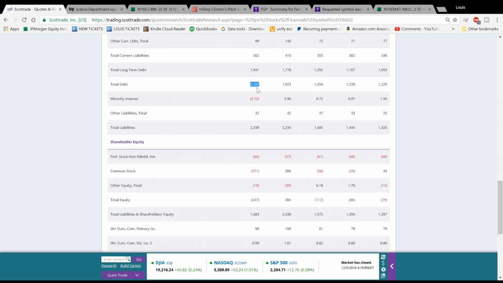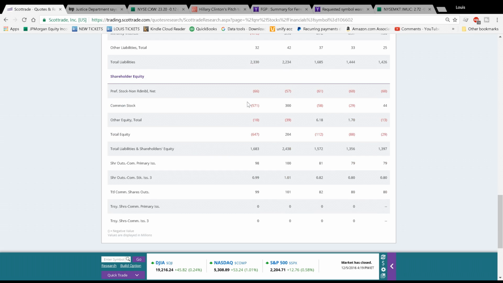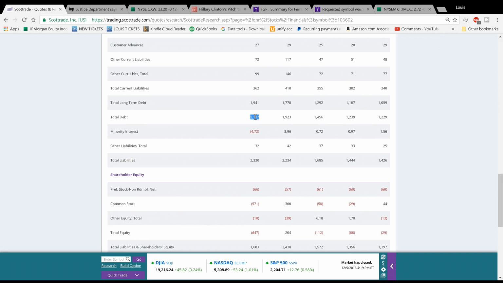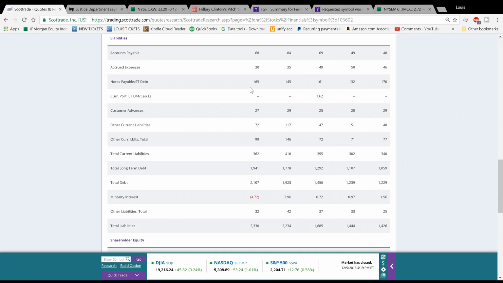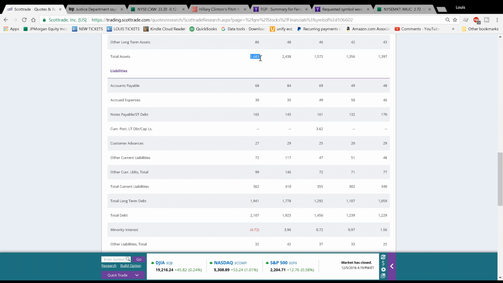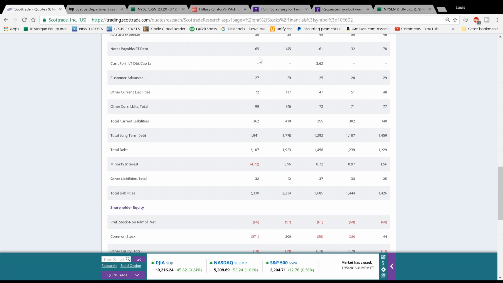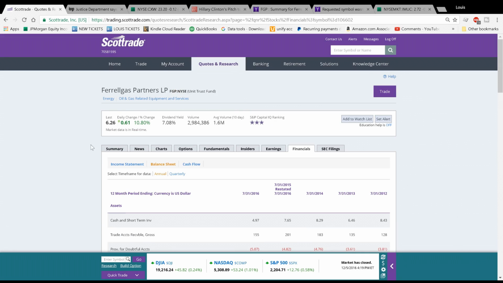Also, you'll notice every year the company's debt increases by over 10%, except for this year. From here to here, from here to here, this was much bigger than 10%. This is maybe a 10% increase, this is like a 20 or 30% increase, 10% increase. So their debt keeps going up every year. And their debt is so high that even if they sold everything they owned, they'd still be about $500 million behind.